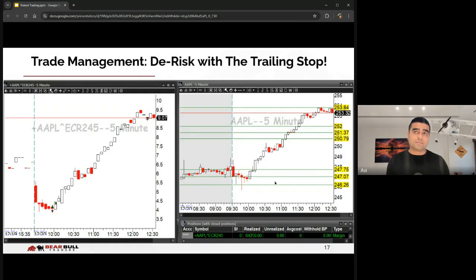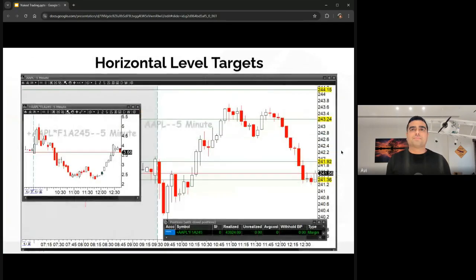But the most important thing about the trailing stop is to de-risk your trade up front as quickly as you can. So moving your exit or your stop up closer to your entry point is very critical. And beyond that, you can continue trailing it, or the other side of it, the reward side, is just exit at levels. So you have this area here for an exit, and you have this one here for an exit. That's the trade management side of it.